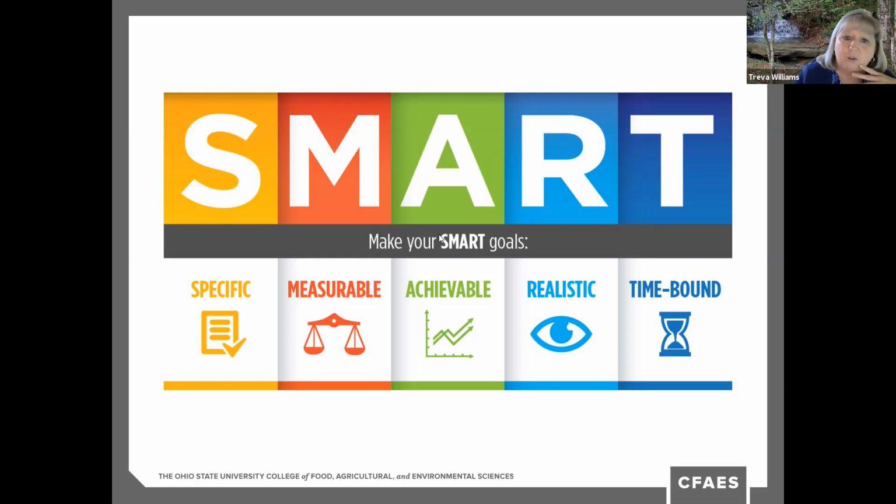Another thing then under the A was the achievable or applicable. So does this really, first of all, is it related to what I do? If I want to go take a class on basket weaving, sorry, Debbie, I know you do those, but basket weaving is not something that really pertains to my job other than maybe it provides me stress relief. But is that something that's going to be truly applicable to my job, applicable to what I need to do? Is it going to be achievable? Can I do it? We also need to think about relevant.